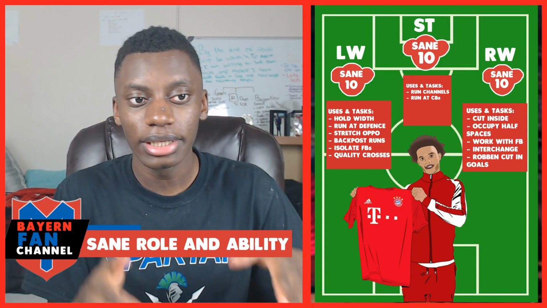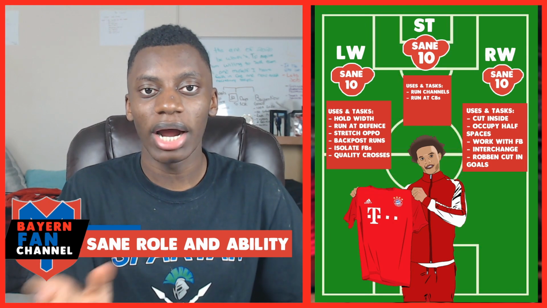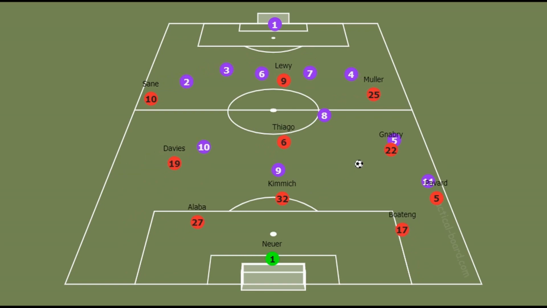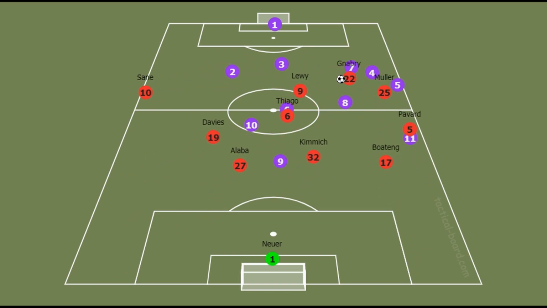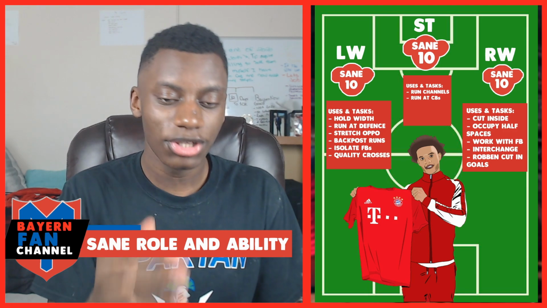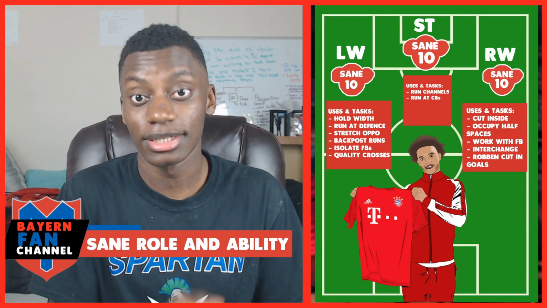But most importantly, the coolest thing about that is when he's out wide like that, it means that if Bayern were able to build into the box and try to score from that attack from the other side, the right-hand side, Leroy Sane would be there to get the back post run. And he'll be scoring at least 15 goals a season doing that strategy, which is evident because he had 15 goals for City and 16 assists last season.